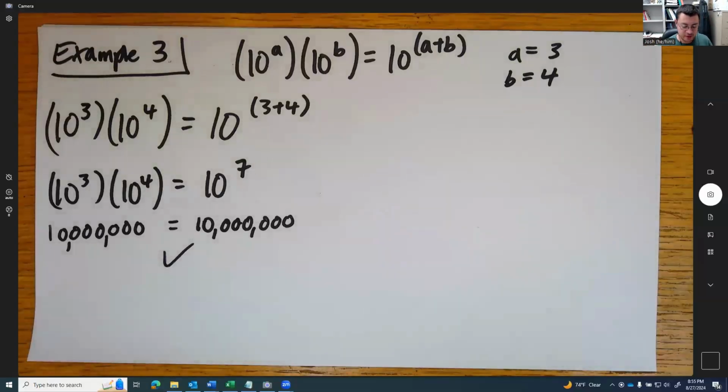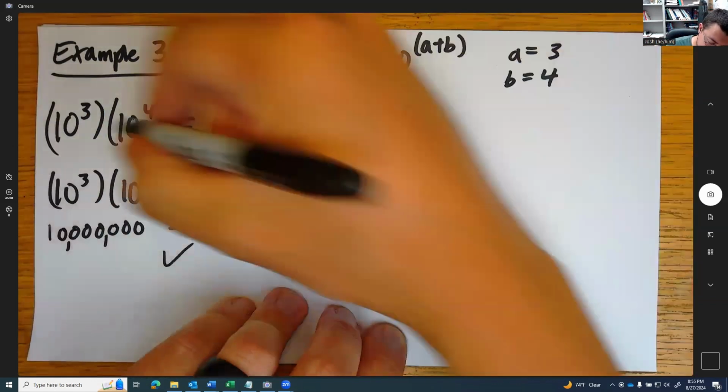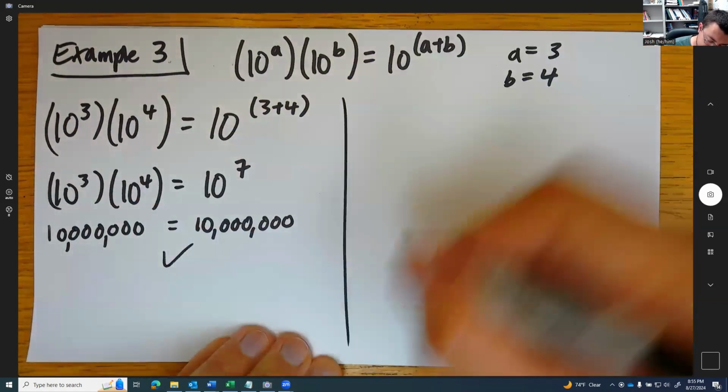All right. One more thing I wanted to say is, let's say you didn't have a calculator handy and you wanted to verify this by hand. Again, with powers of 10, I encourage the ability to write out what that number is as a standard number. You should be able to convert between those two. Okay, so 10 to the third power. We'll just rewrite this.